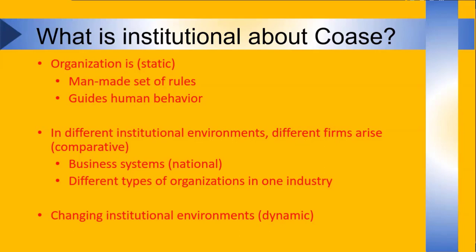Do we see a flourishing black market? Do we see a flourishing sharing economy? Are there many family firms in the country or are they mostly corporations? Those kind of questions are determined by the national rules that favor one type of organizing over the other. So that's one type of analysis that you can do with this framework to see how differences in national rules produce differences in organizations that populate industries.